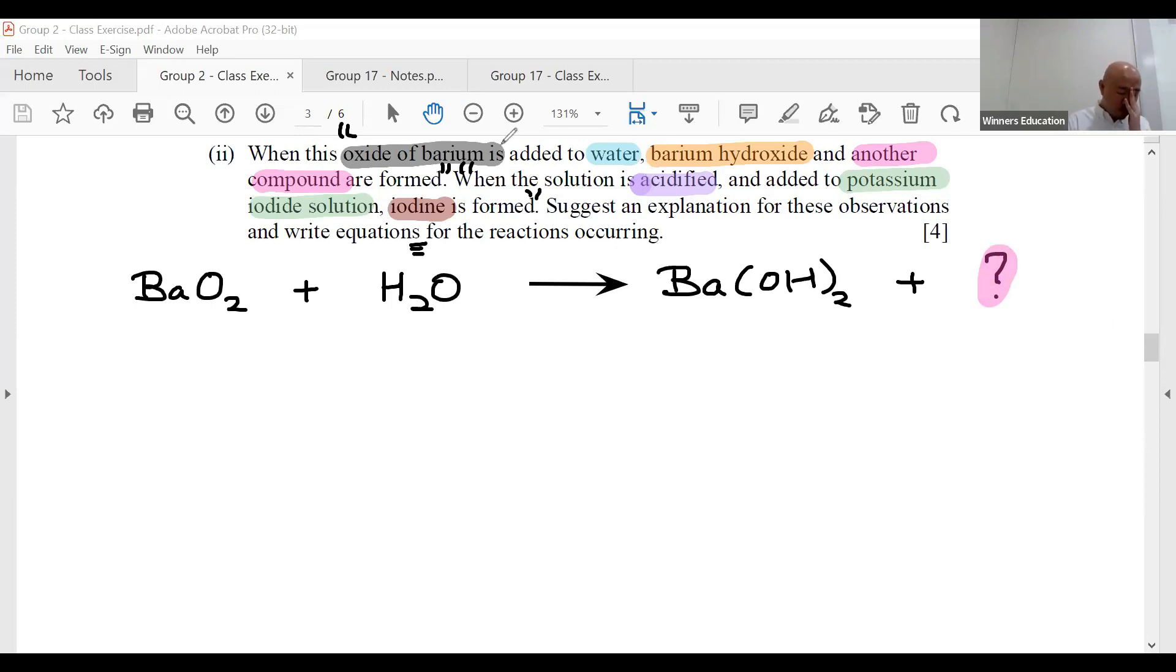We don't know. Never mind. Then we go to the second one for a while. When the solution is acidified and added to potassium iodide, iodine is produced. So as I always tell you all, you want to do all your inorganic chemistry, which is all equation-based, it's very very important that you make it visual for you. So the solution, once again, is either this one or this one, right? We're going to add it in somewhere here. Add to what? They say acidified, H+.